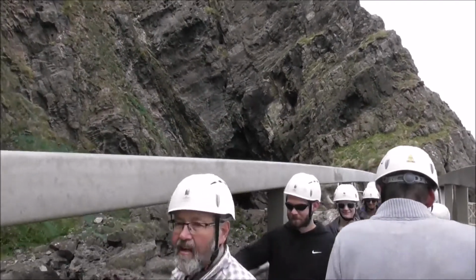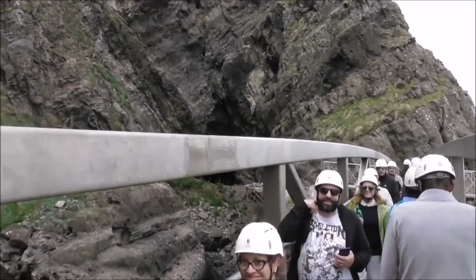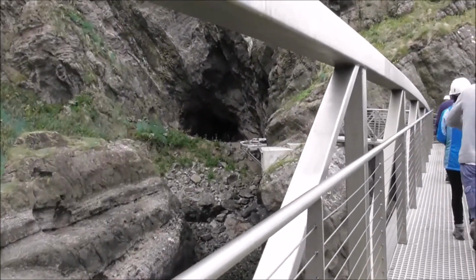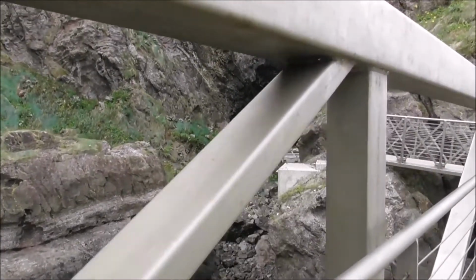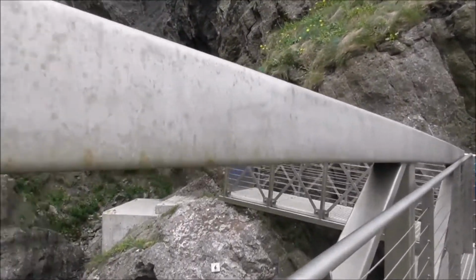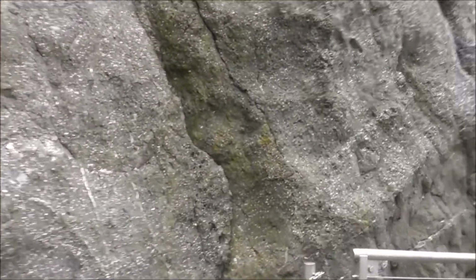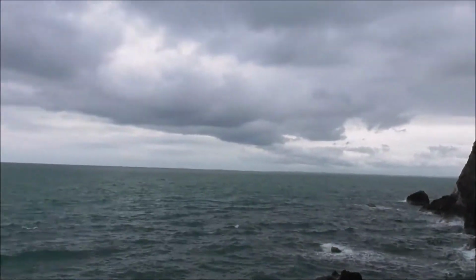It's another party just passing us, but that hole in the rock, that is Sandy Cave, that's a smuggler's cave, and they smuggled cloth, they smuggled whiskey, they smuggled all sorts of alcohol, they smuggled salt, and they even smuggled dead bodies. They dug up the dead bodies here and smuggled them across to the mainland for medical experiments and work. Burke and Hare, the body snatchers, the resurrection men.